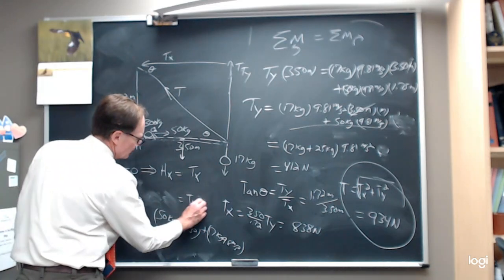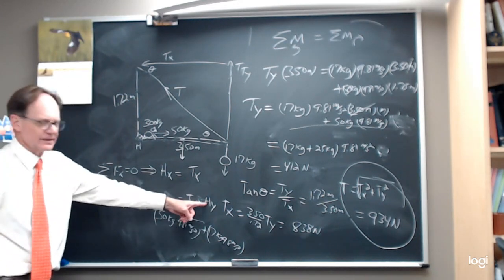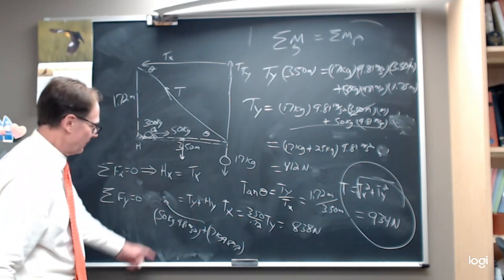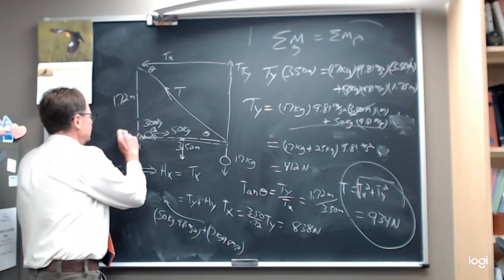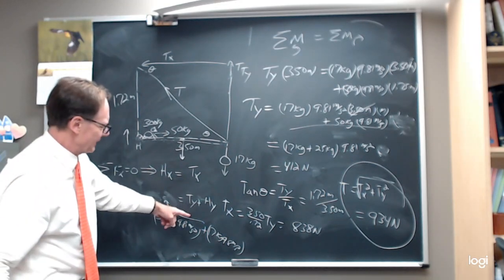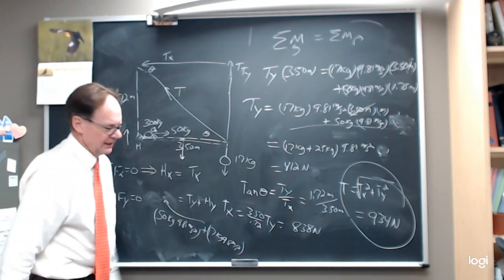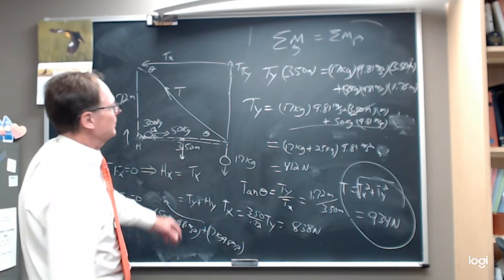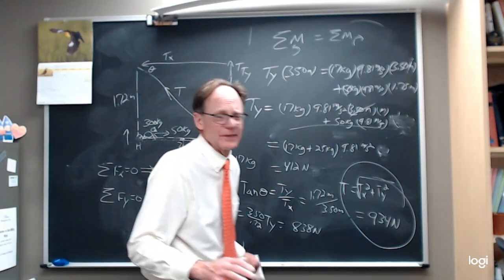We can just assume that H sub y is in the positive direction, and we put this on the other side. The tension and the hinge force have to balance the downward weight of the beams. If we got the direction wrong, if we're assuming H sub y is up in this direction, if H sub y is actually down, when we solve this problem, we stick in T sub y, we're going to get a negative answer. So anyway, we go back. We didn't set the problem up to do that because we weren't planning on doing that. We were just going to get down to get the tension in the cable. But you see how we could do anything we wanted to do.